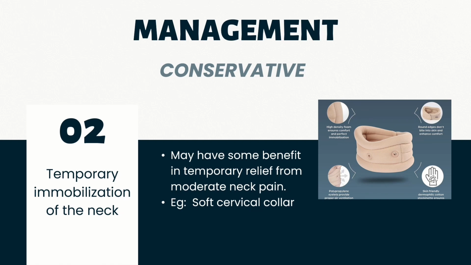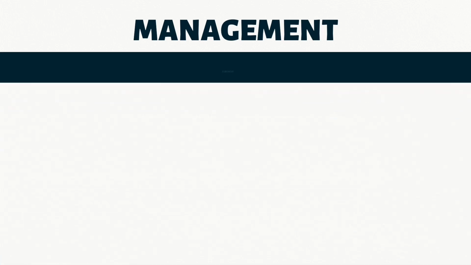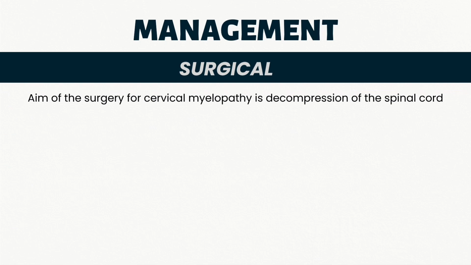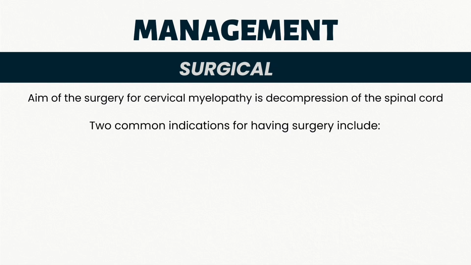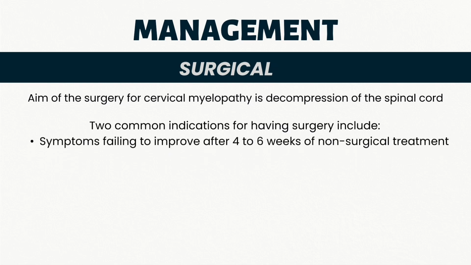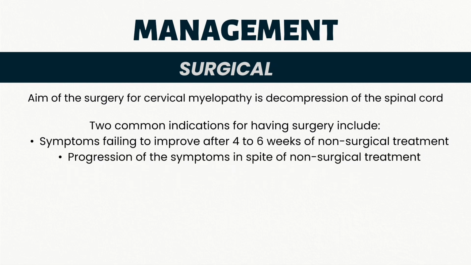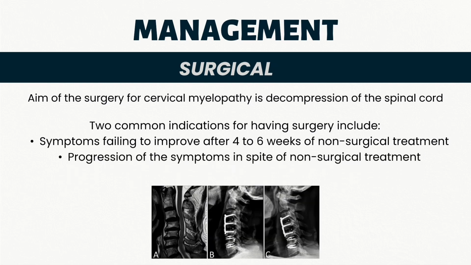For surgical treatment, patients with overt spinal cord compression resulting in spinal cord dysfunction may be referred directly for consideration of surgery. The aim of surgery for cervical myelopathy is decompression of the spinal cord. There are two common indications for surgery: first, symptoms failing to improve after 4 to 6 weeks of non-surgical treatment, and second, progression of the symptoms in spite of non-surgical treatment.